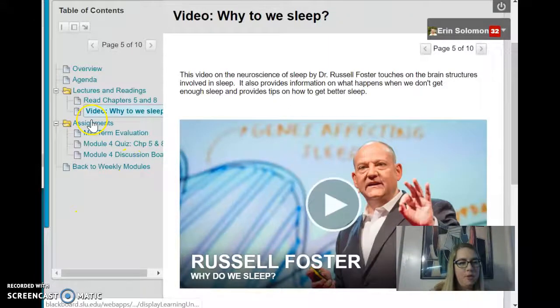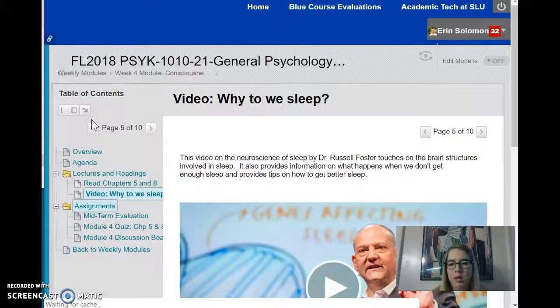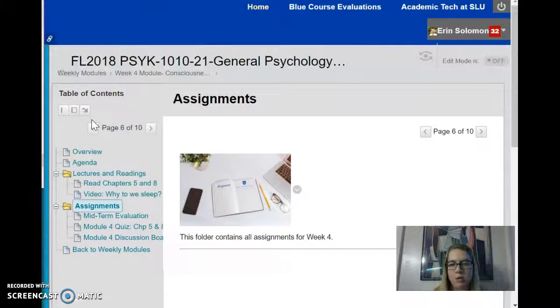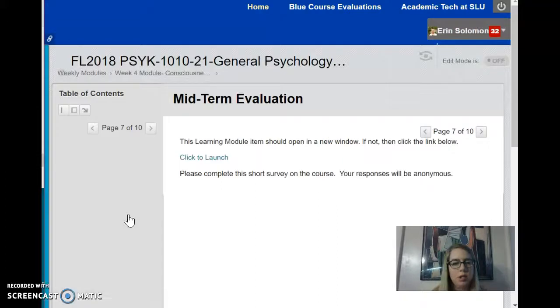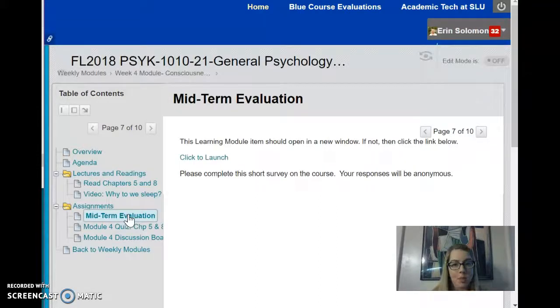So then if you head over to the assignments folder, this week we have a midterm evaluation form in the assignments folder. The form is really short. It should only take you a few minutes to complete, and your responses are anonymous. I'd really like feedback from you, just to see how the class is going, or the things that could be improved. I'm going to use this information to improve the course, either for the few weeks that we have remaining or in a future version of the course. So if you want to provide me your feedback, that would be great. It's not worth points, it's not required, but I do appreciate hearing some feedback from you.